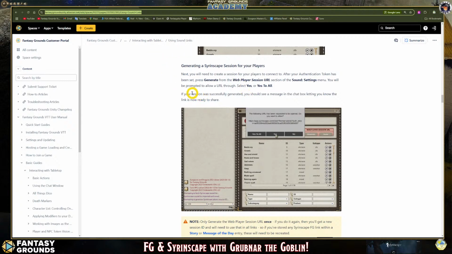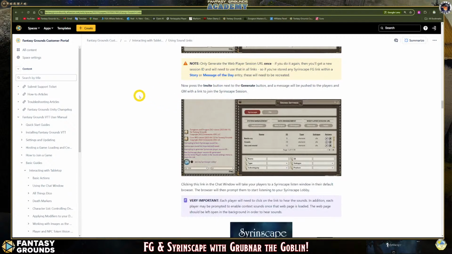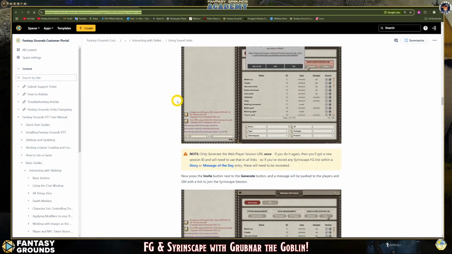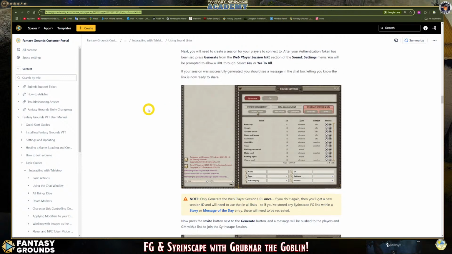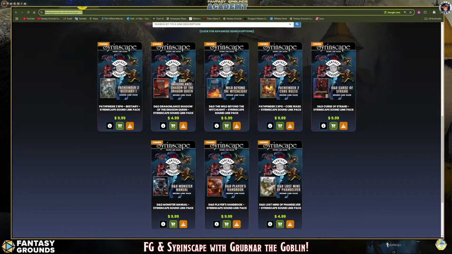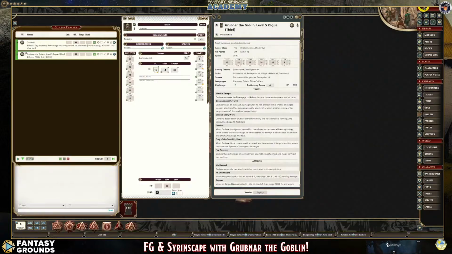So that helps a lot if you kind of know what's going on with Fantasy Grounds. I consider this kind of an intermediate thing. I wouldn't recommend this for someone brand new to Fantasy Grounds, only because there's a little bit of knowledge that would be required to use it. But once you get familiar with the interface and with the content that you're going to be running, this makes this a whole lot easier. So let's go back into Fantasy Grounds.